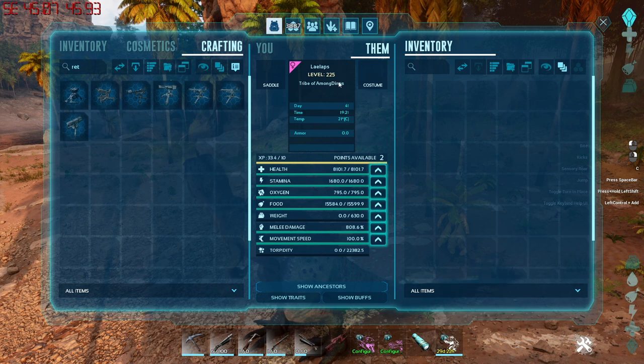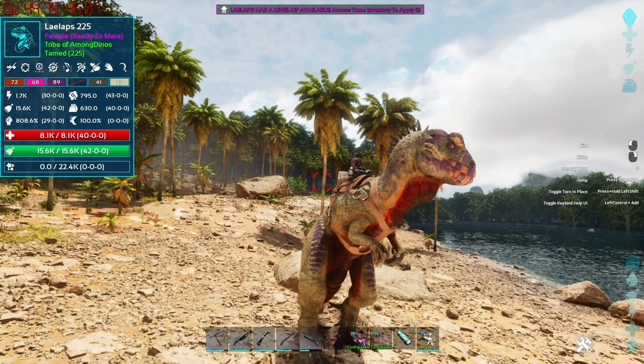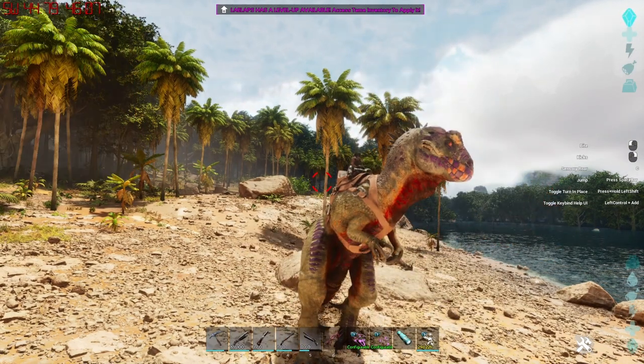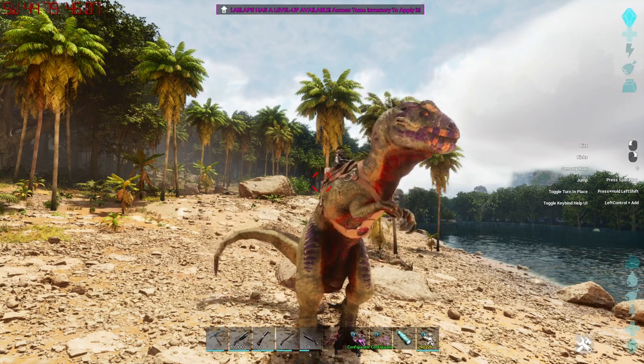Laelaps. I think that's how it's pronounced. So the Laelaps saddle can be crafted with 350 fiber, 180 metal, 500 hide, and polymer to 20. Ooh, 73. So here is a bite attack, kick. This is the roar, the sensory roar. Oh, so I can detect some creatures around.